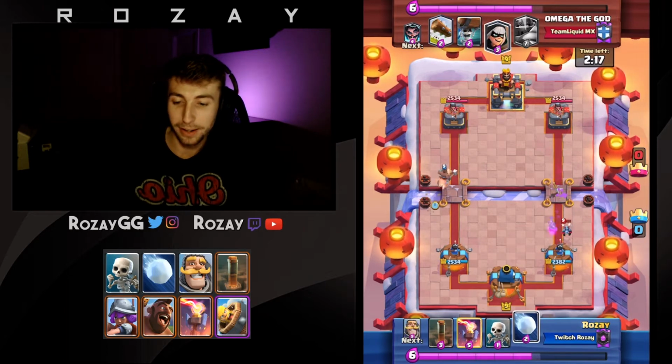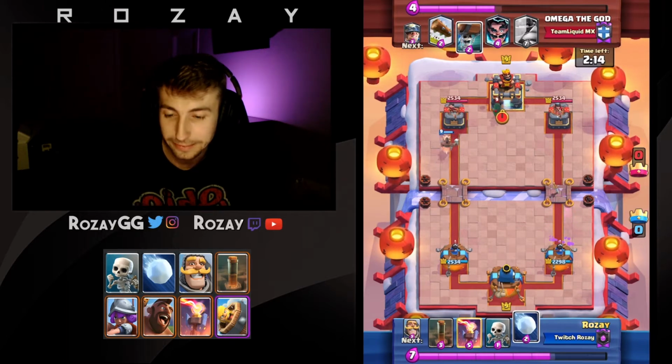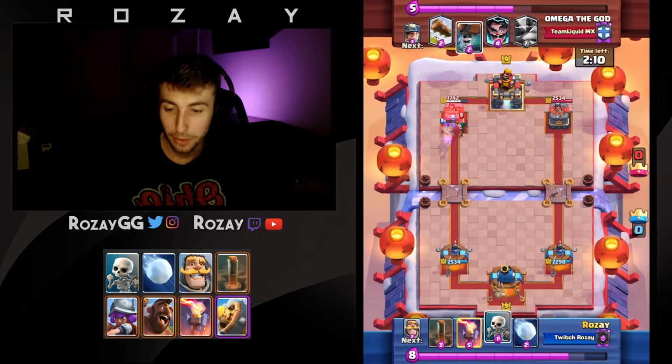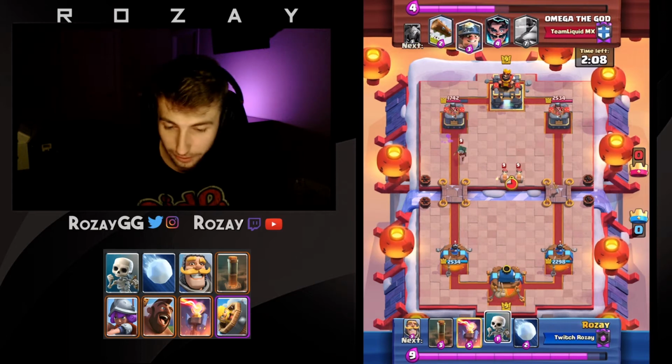Fortunately, the E-Wiz gets a hit on tower. Don't care, because I'm going in for a Hog Rider anyways. Give me that tower, boy. That's going to get at least 3 shots, I would think. 2? Give me 3. I hear 3. That's what I like to hear.